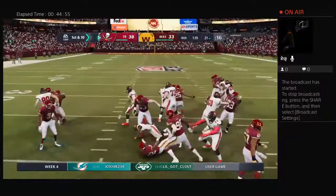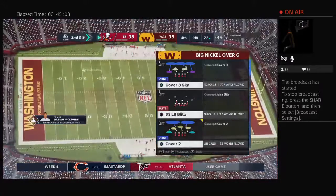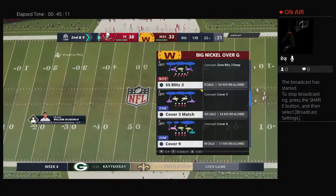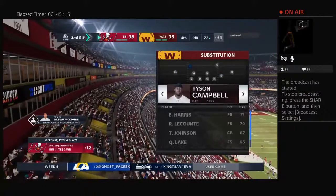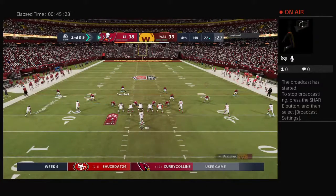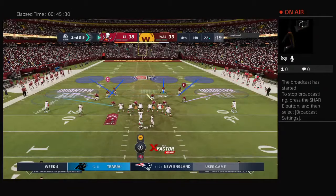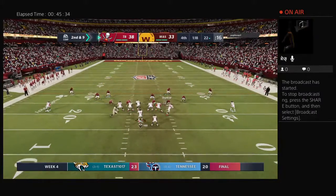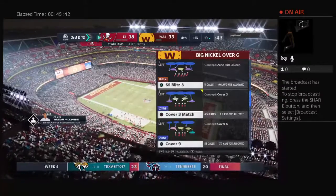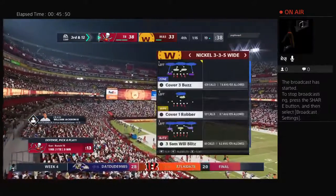They'll try and run some clock here as they keep it on the ground. Washington now going to use the first of their 3 timeouts as they'll talk things over prior to this upcoming 2nd down play. 1-yard gain brings up 2nd and 9 at the 22-yard line. He's going to have to protect the football and take his lumps here at this stage of the game as they stop him behind the line. Now Washington going to use the second of their 3 timeouts as they'll talk it over here before what will be an important 3rd down.